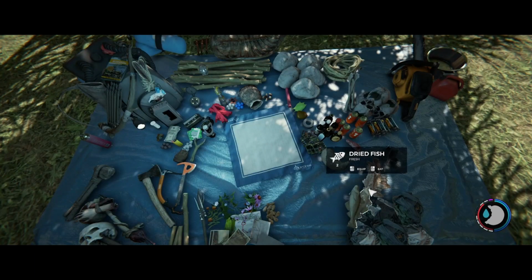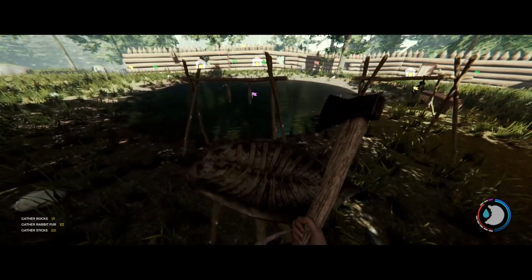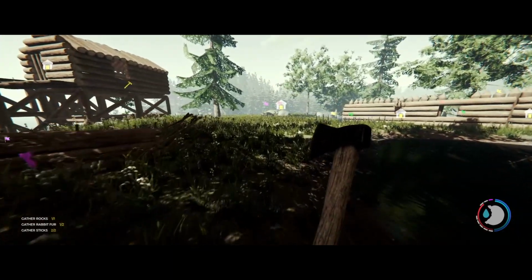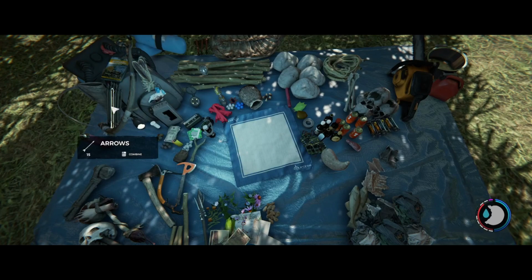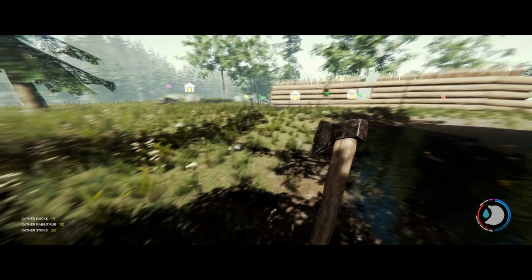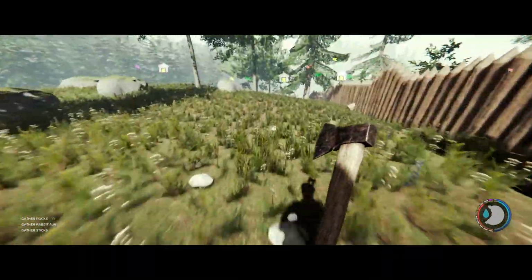So we'll take some fish with us. See how much water we've got. 40%. There's no water in here. All right. Let's just see how many feathers we've got. 34. It's quite a lot. 15. 10. Okay, now we are all set. Let's get going.